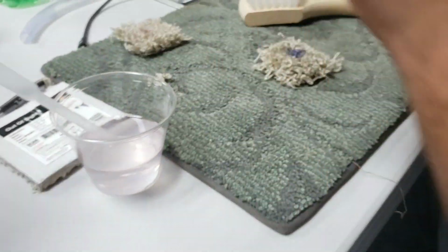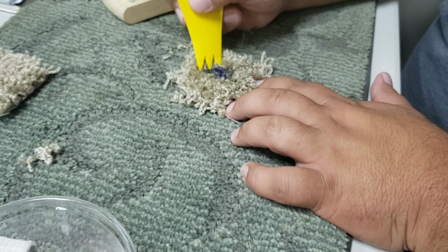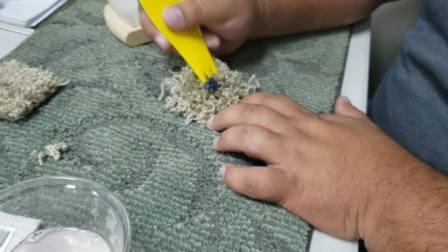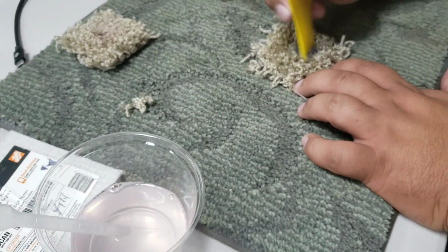When you're done with the ink spot, I want you to try the wine. Wine stain. Don't use your fingers. If you want to use your fingers, you need to put gloves on. There you go.